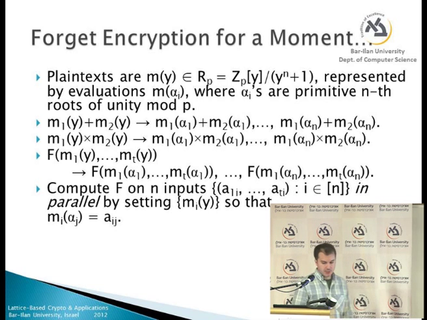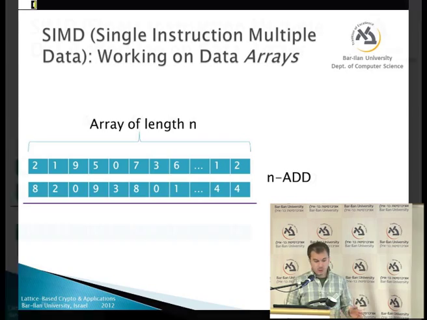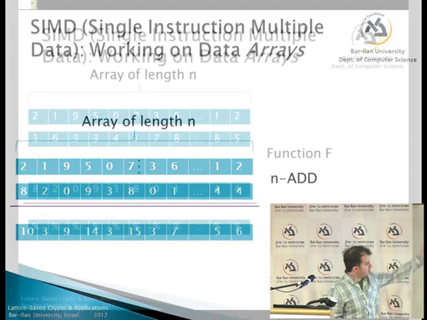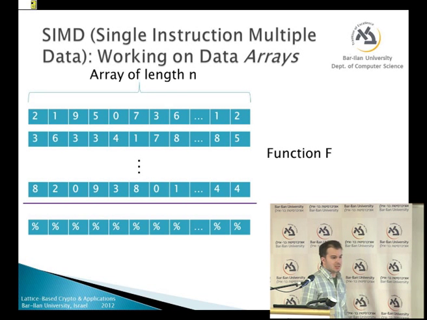And so this is really nice for batching. Basically, fix a function f, and suppose you have n blocks of input that you want to evaluate f on. Then for each block, you give that block a slot. You have a rectangle of data, and for each block, you stick it in a column. Then you just evaluate the whole function f, and what comes out is f evaluated on the input data in each slot. Do the columns correspond to the slots? Addition, multiplication, and function f may have a lot of inputs, but each input just stays in its slot. It doesn't interact with the other slots. An evaluation on alpha 1 doesn't interact with an evaluation on alpha 2. They stay segregated.